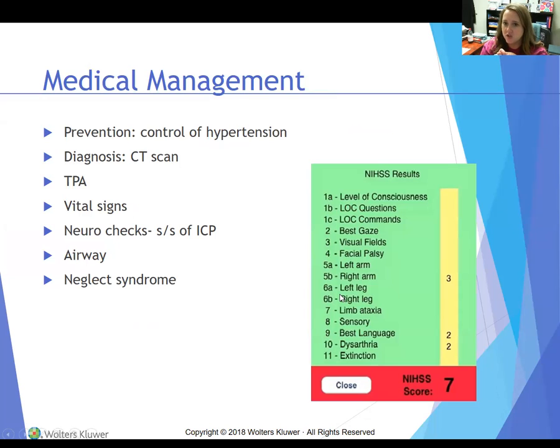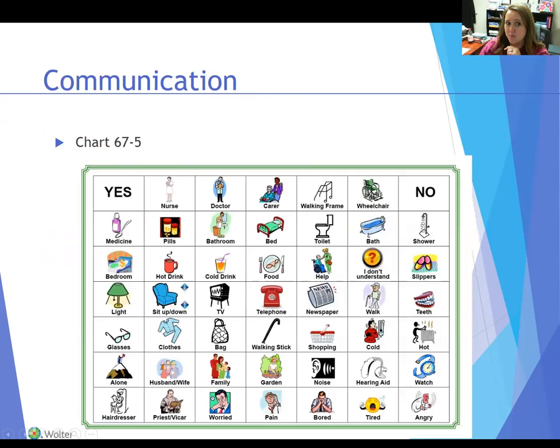We need to manage their blood pressure again. We want to keep it in those parameters. These patients who've had TPA absolutely cannot fall. A fall for them would be a devastating, life-threatening injury. So we've got to make sure that these TPA people don't fall. No IM injections. We want to avoid unnecessary sticks in that immediate period after. So keep those things in mind if you ever have somebody who has received TPA.